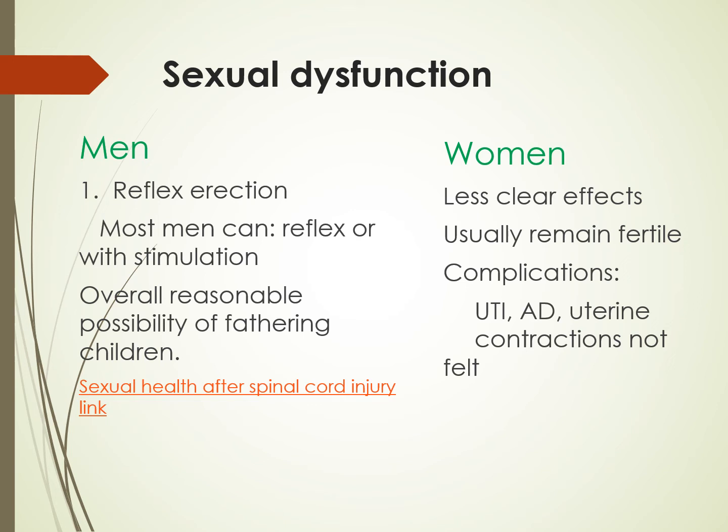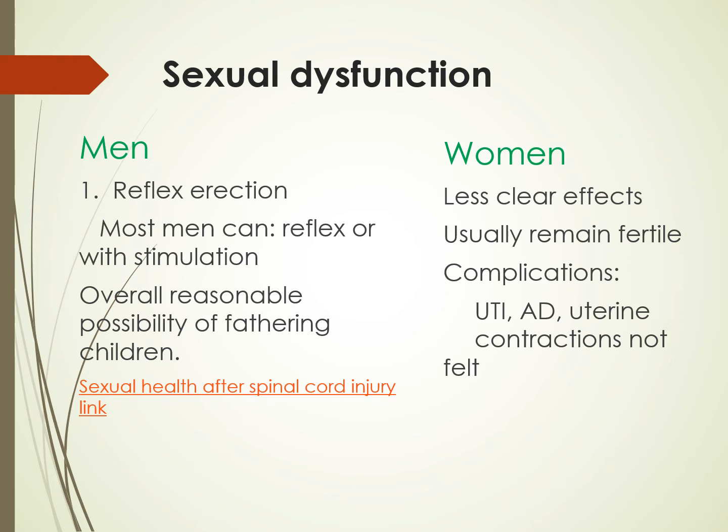Alright, so we have covered elimination, urinary and bowel. Our next topic is sexual dysfunction. Let's look at men and women. For men, reflex erection is very possible, and for most men it can be either reflex or with some stimulation. They can maintain an erection, and they can also ejaculate. So the possibility of fathering children is very real.